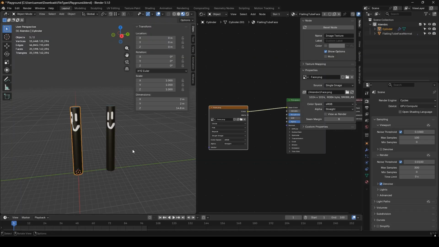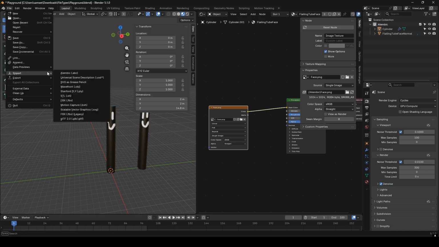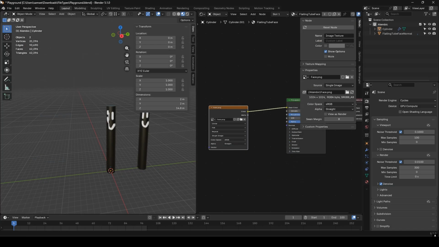And then if we come back into our playground, we should be able to import it again, and then it will automatically be named flailing tube thing. There we go.